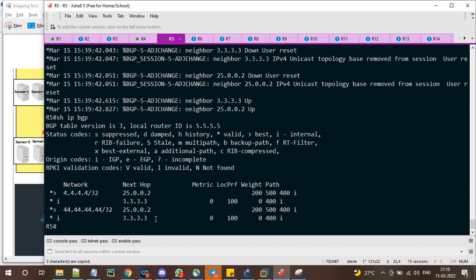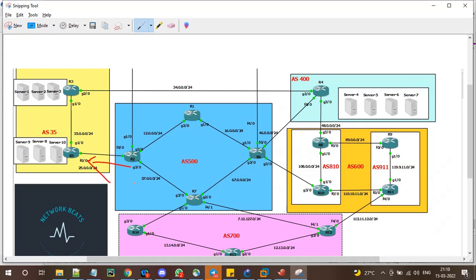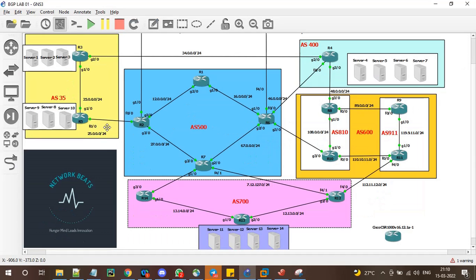Let's try to ping this to see whether we have connectivity to that source loopback 0. In this topology, I haven't advertised the WAN IP address subnets. I have only advertised my loopback IP addresses for peering and network advertisement.